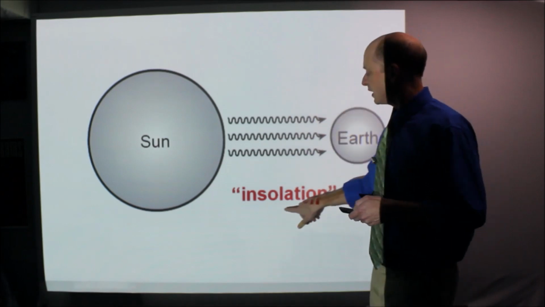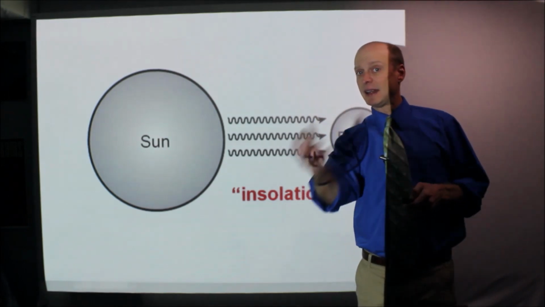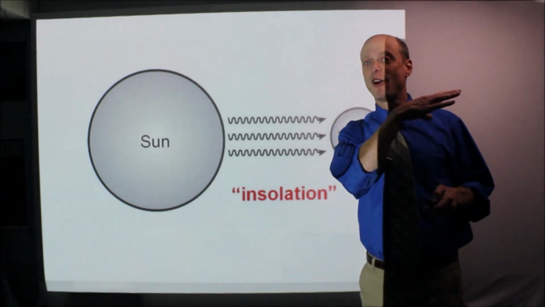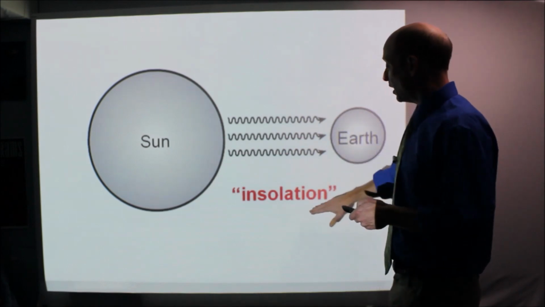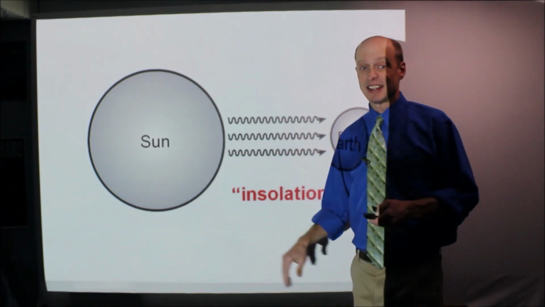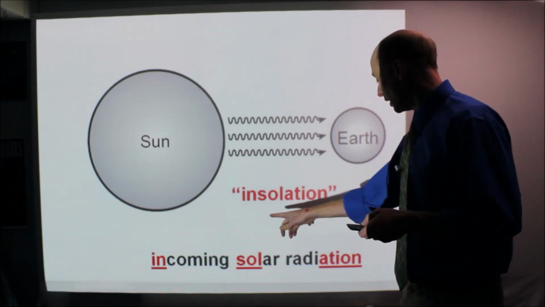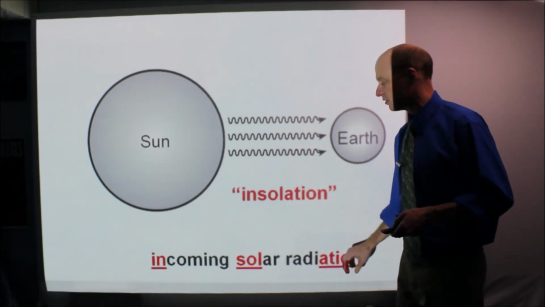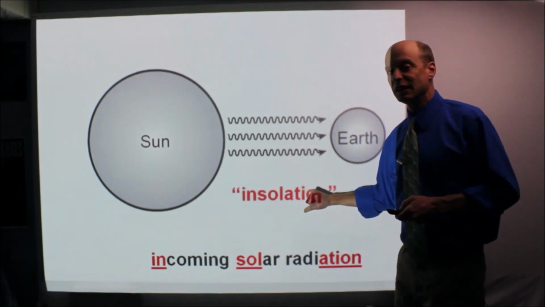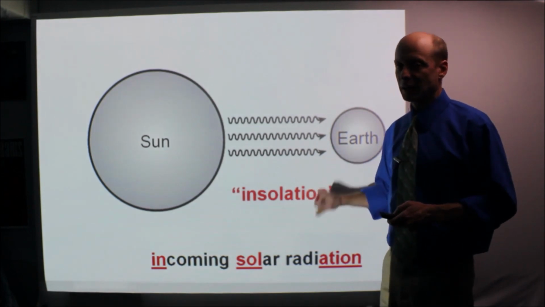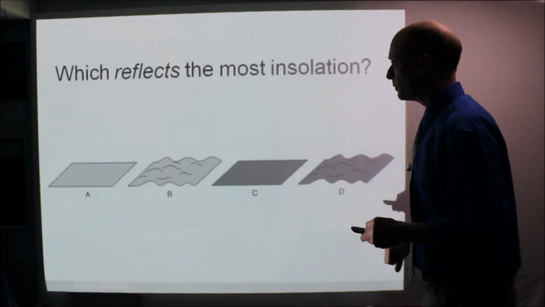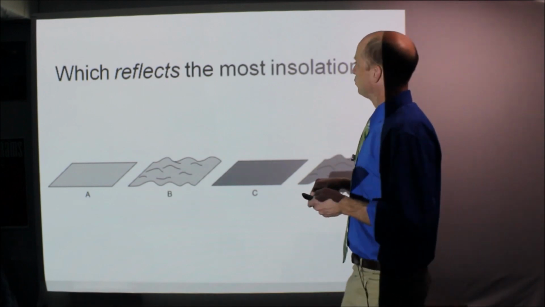And this is called insolation with an O, not insulation with a U, which is the pink stuff that's in the walls in your attic and stuff. But insolation is sunlight. Now, it's short for incoming solar radiation. That's where it comes from. So know that. Insolation. The word comes up a lot. It means sunlight.